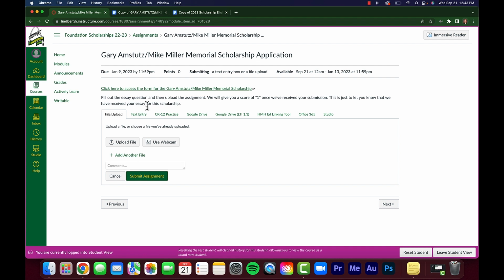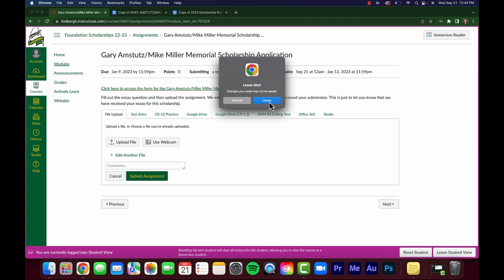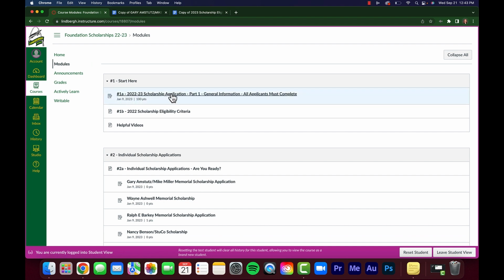Okay. If you are filling out this first portion, this is going to be worth 100 points because it's the most important part. You can't apply for anything until that's done. So we will give you 100 points as soon as we receive it and everything's filled out. If you turn it in and it only has that very first page filled out and you haven't answered any of the questions, we're going to give you probably a 50 and send you an email that says, make sure that you continue to fill this out and resubmit. We'll make sure you get it all finished before we send it to any donors.